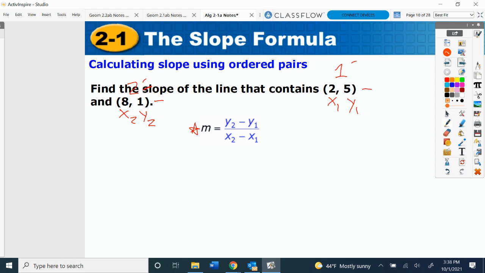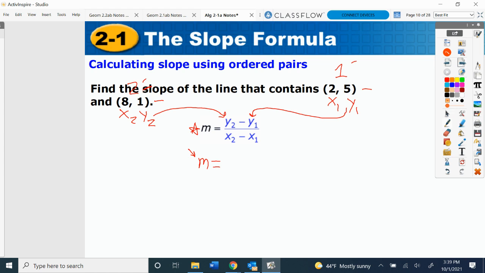All right, now that we got the points labeled, it's just a matter of taking these points and putting them into this equation where they would go. We just got to take our numbers and drop them into that formula, and we can calculate what the slope is. Okay, so let's write the numbers where they would go. This letter M is just the universal letter for slope. That just means in math that we're calculating slope. So let's fill in some numbers.